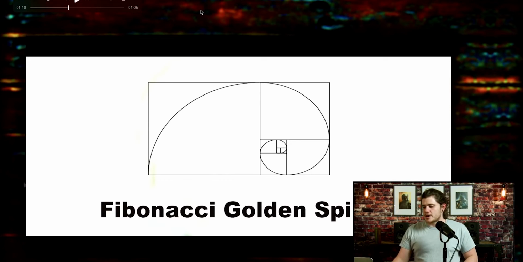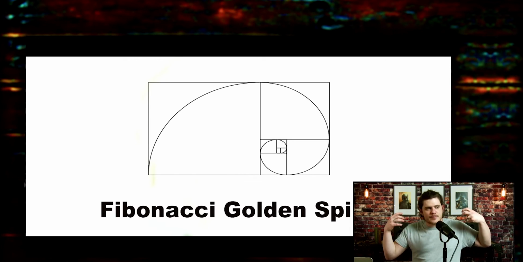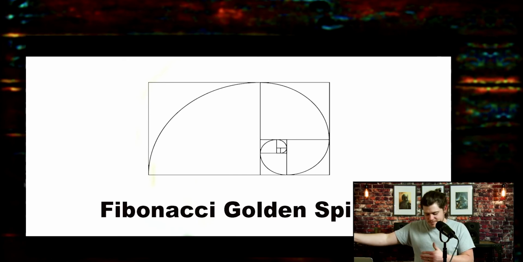And there's also another aspect to the rule of thirds that's kind of debated in the creative world very slightly. It's based on the Fibonacci golden spiral, and they call it the golden ratio in filmmaking terms. If you're not familiar with it, a lot of people have seen this before. The Fibonacci golden spiral is this. I'm not going to go into all the specifics and the math and the science related to it, but some people believe everything in the universe kind of falls into this Fibonacci mathematical progression.